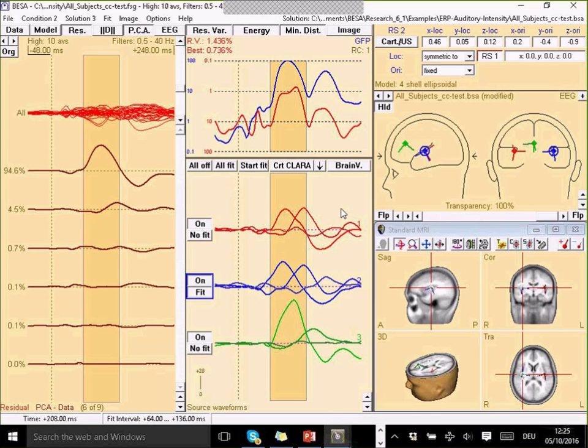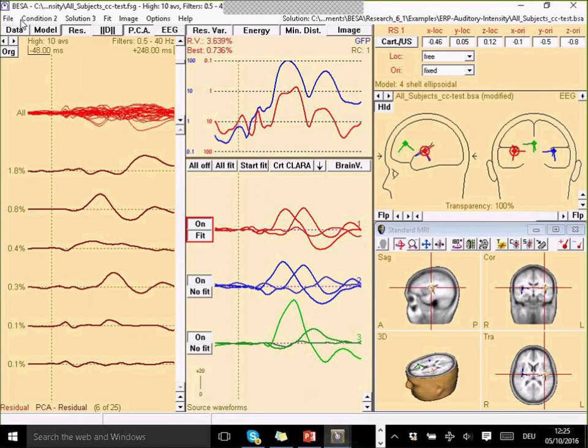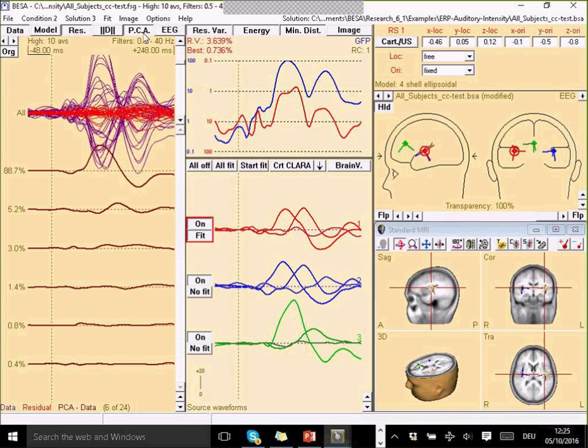Then it gets easier. Regional sources are more stable in conditions with noisy data, and they can help you to get better fits. And very often the brain responds to a stimulus with bilateral symmetrical activation, so this should be kept in mind. You sometimes need bilateral sources to account for one PCA component. And in terms of how many sources I need, it's always useful to look at the PCA of the data and see how many components there are, then I know I will need at least as many sources as the number of PCA components.